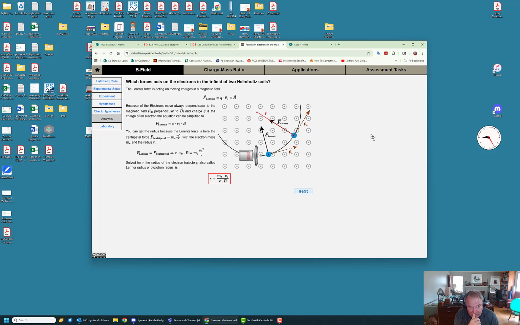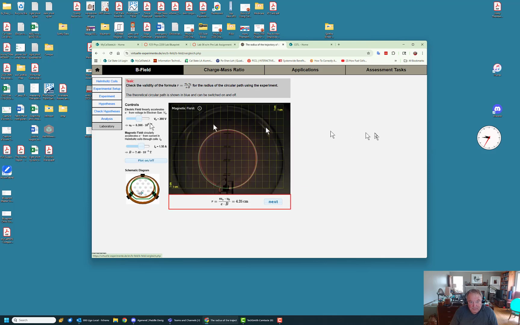You see F centripetal. This is a German site, and this is super important. This equation here, and here you can actually check the validity of this equation that was derived.